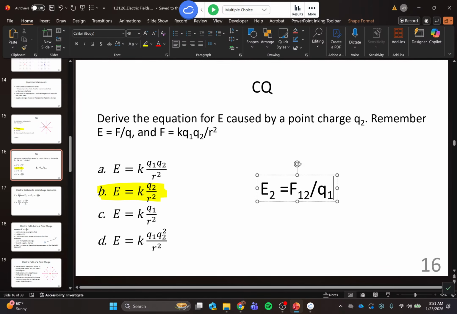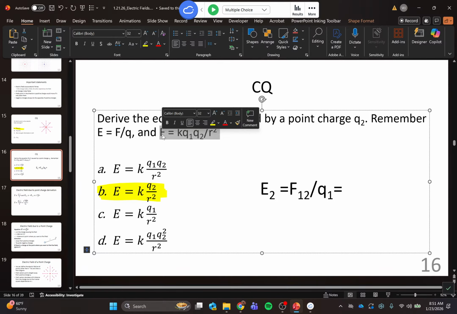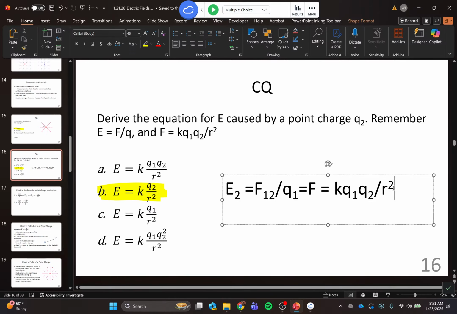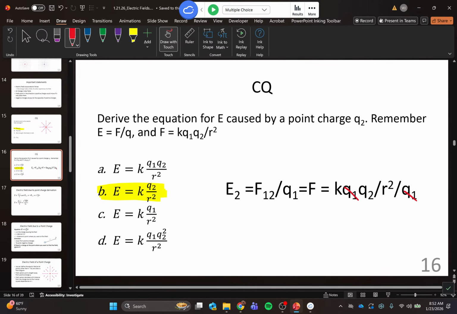So when we have this expression, we can plug in the equations, and you can see the magic of algebra. We divide by Q1, and I know this isn't going to look as pretty as it could. This Q1 and the Q1 on top are going to cancel. I know this division is like two divisions. You can write it out nicer on your paper, and you'll see it does the same thing. And we get that expression. The Q2 is left over. But again, the beautiful thing here is you didn't actually need to do the math if you just think through what makes sense. As Q2 goes up, the electric field goes up. As the distance goes up, the field gets weaker as I get farther away from said charge.